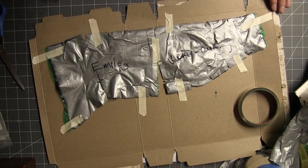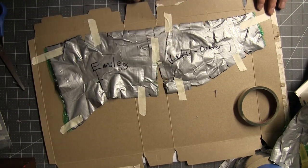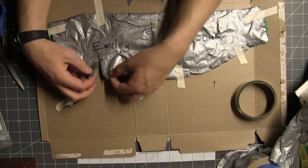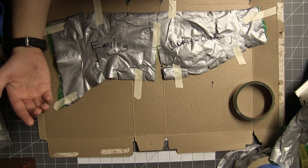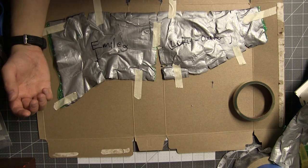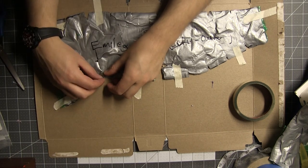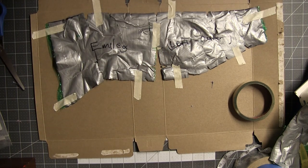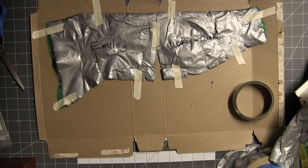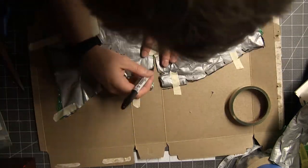Okay, so it's all taped down. I'm going to trace it now. I left most of the dart in there. I was going to cut one here, but the two pieces want to overlap, which is impossible to get out of foam. I mean, it's malleable. I should be able to get that much out of just manhandling it. A lot of this is just evening it out.